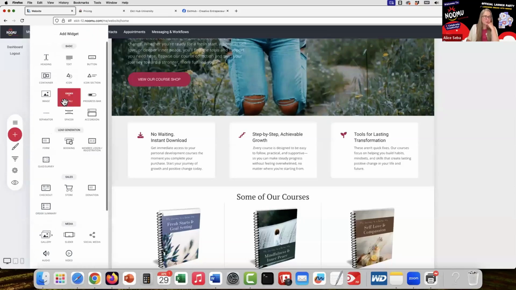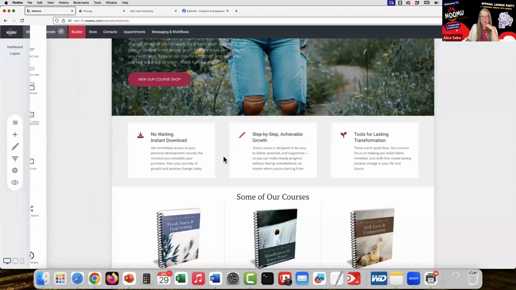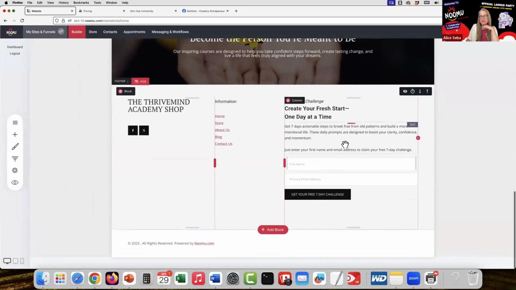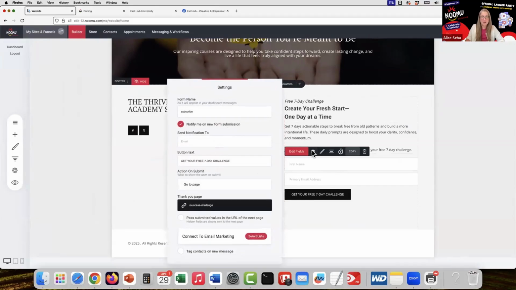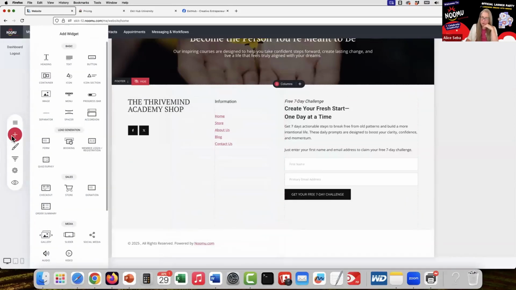So let's go back to more widgets. You can add forms. These are forms here. The opt-in at the bottom is a form. So this form could be something that gets submitted to your website. Maybe it's like your contact form, but it can also always be attached to your email marketing, which is right here. So you set up your list and you connect, and yes, you can email your list. There's tons of templates for your emails. That's all built in.